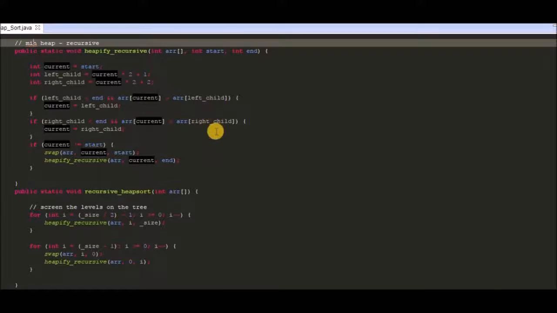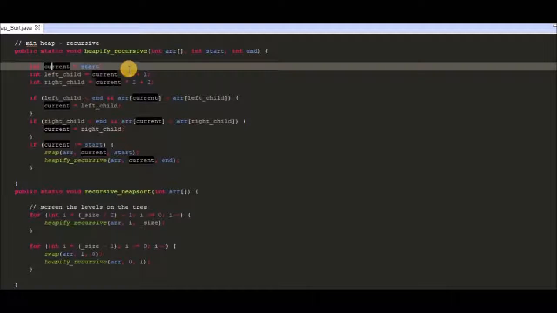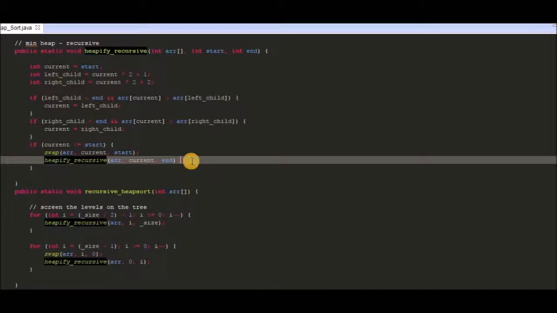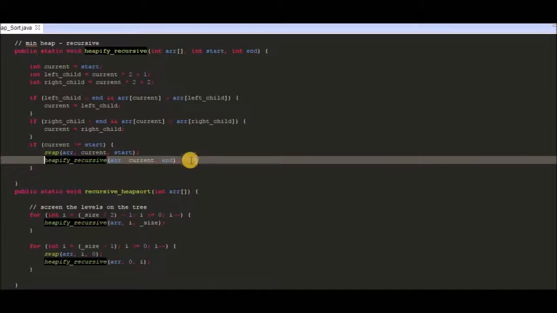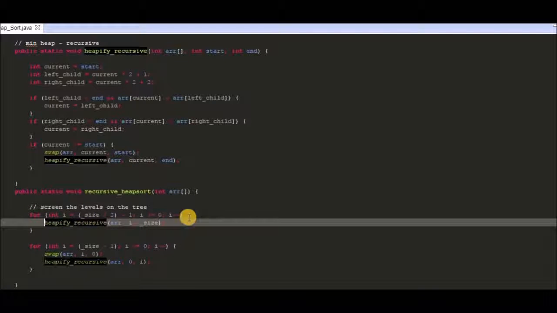If it is, we take the smallest of the children and then we set that to the current, and then at the end we check if our current has changed from what we began with, and if it has, then we do the swap and we recursively call the next state. That is, we go to that child and check if it has children. If it doesn't have children, it's just going to return, and the current's not going to change. And since there is nothing afterwards, we just return back to the previous call that's here.